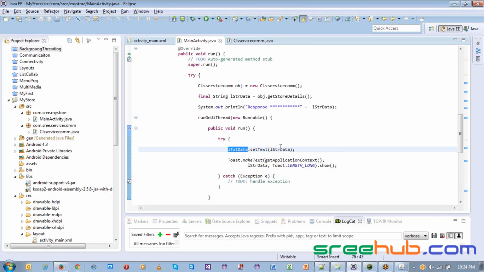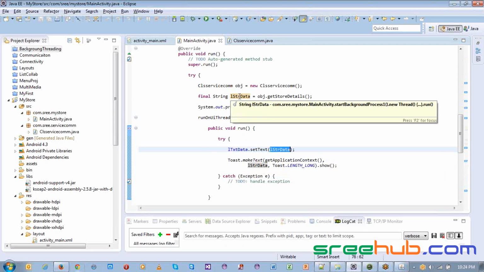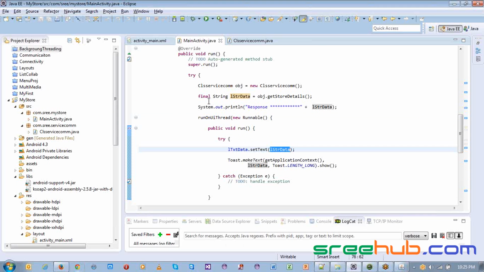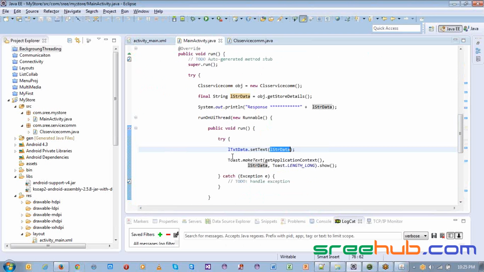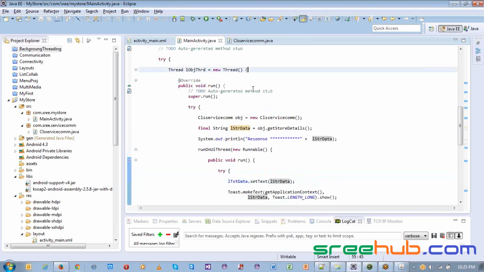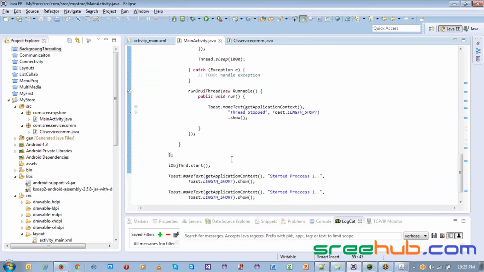Whatever the web service is retrieving from GetFruits will be shown on the UI part, and the UI is nothing but this text view.